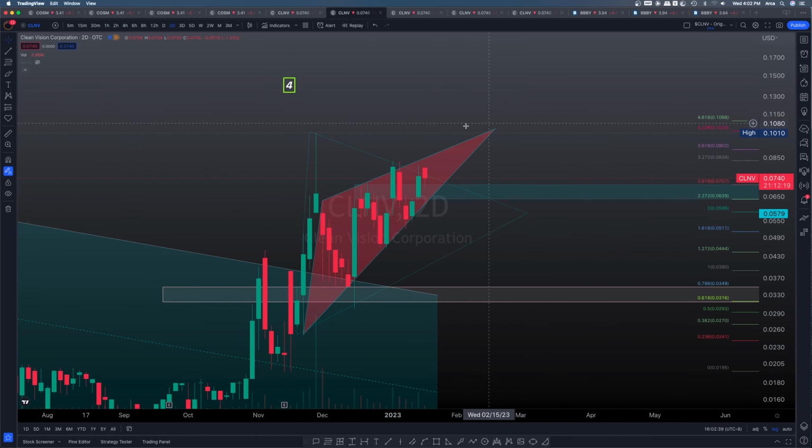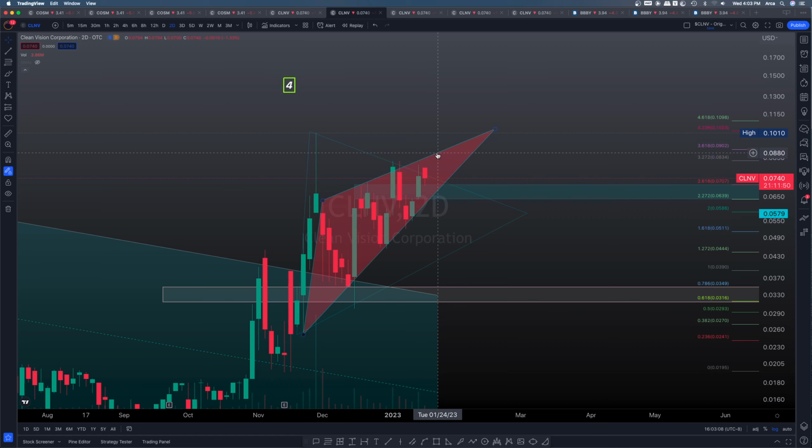Usually these rising wedges give out a bearish outlook. These bearish formations do end up playing out to the downside, and they usually end up realizing that true nature when we reach the 70 to 75% to the apex. Arguably here, we're at almost 70%. So this would start to gain some risk little by little.